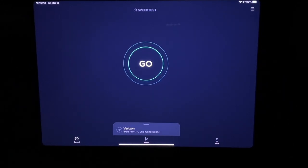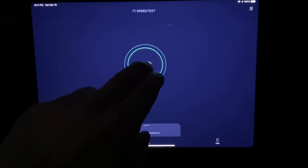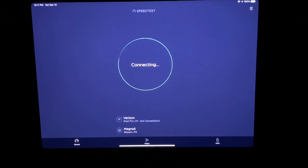Then your only weakness or limitations would be dependent on your router, because everything else should more or less be consistent up until you go to the broadcasting. So for this, the DSL comes in through the kitchen, through the phone jack. I have the Verizon DSL modem connected to an Airport Extreme, and then I have an Airport Express in this room. So I have good strength, but I don't know if anything could be lost in between. But I'll go ahead and start here.